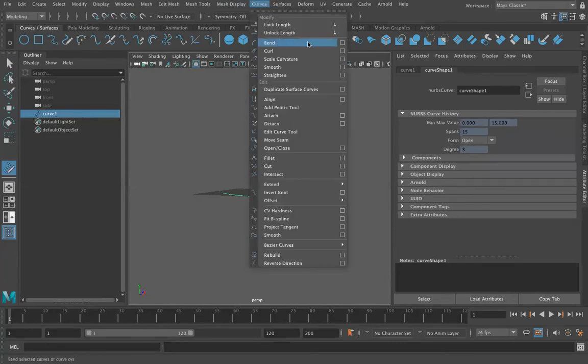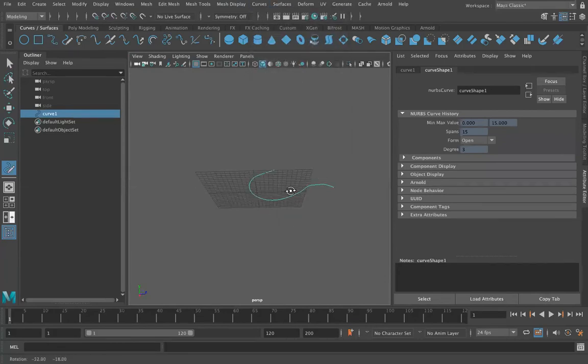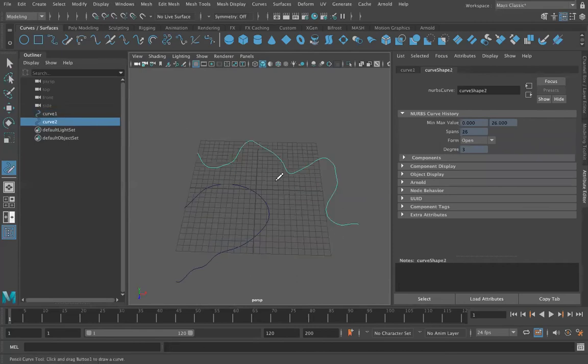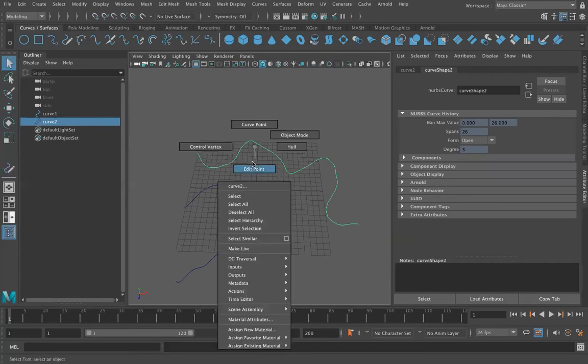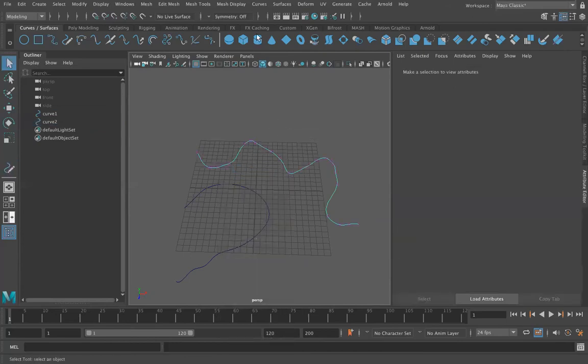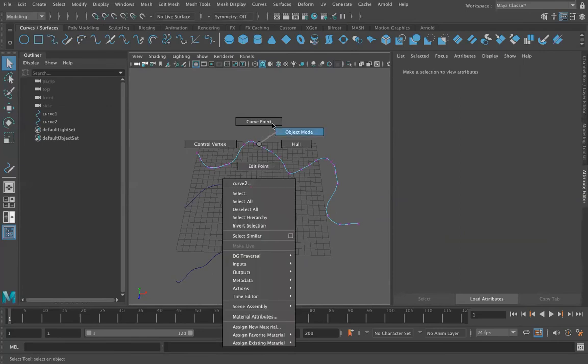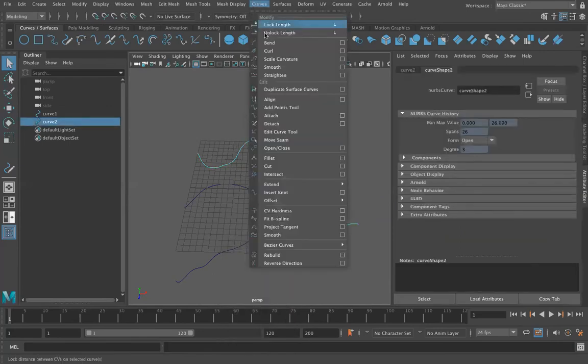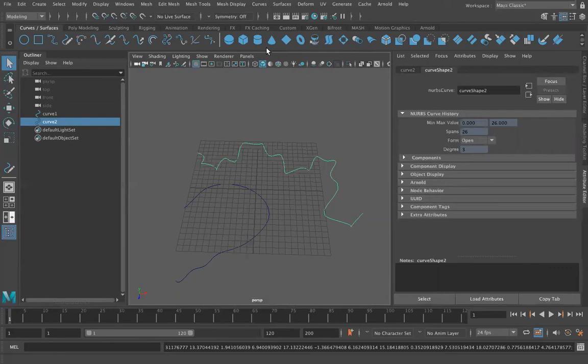These are just different tools that I would recommend you play with. The reason that I freeformed my curve here is because this gives me a tremendous number of edit points, enough edit points to be able to use these functions here. Bend and curl is another one. You want to make sure you have enough edit points in order to use these tools.